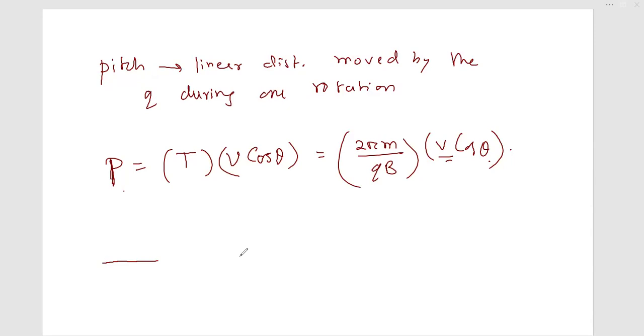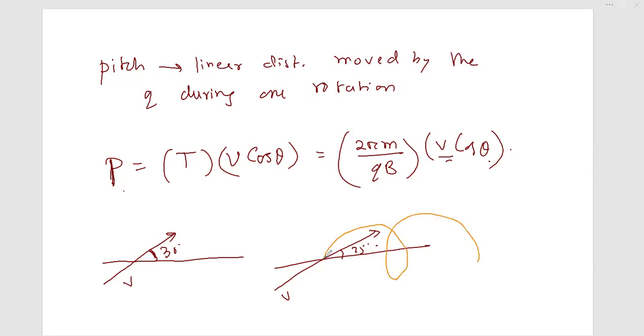So let's say if the question says that there is one charged particle which is moving at 30 degree, and that same charged particle is again entering at an angle of 25 degree, then which one will have more pitch? So obviously if the speed is same, then this 25-degree scenario will have more pitch. That means it will move like this, whereas this one will make smaller pitch. So this type of question you can face.